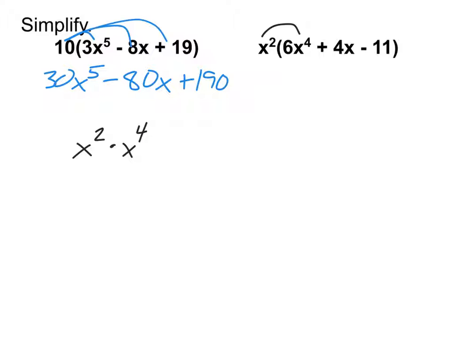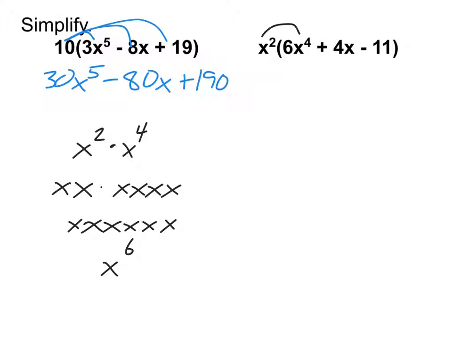So, if I do x squared times x to the fourth, remember x squared just means x times itself. And remember that x to the fourth means x times itself 4 times. And so if I'm going to multiply x squared times x to the fourth, notice that's just 6 x's all multiplied together. Hence the answer is going to be x to the sixth. And so if you forgot the rule, now you can remember it and you can see what happened, because we took our 2 and our 4 and we added them to get 6. And so that's our first part there. It's going to be 6x to the 6. This 6 just becomes this 6 here.